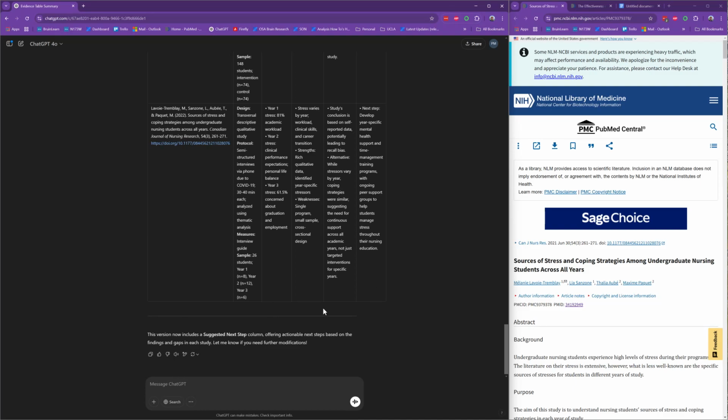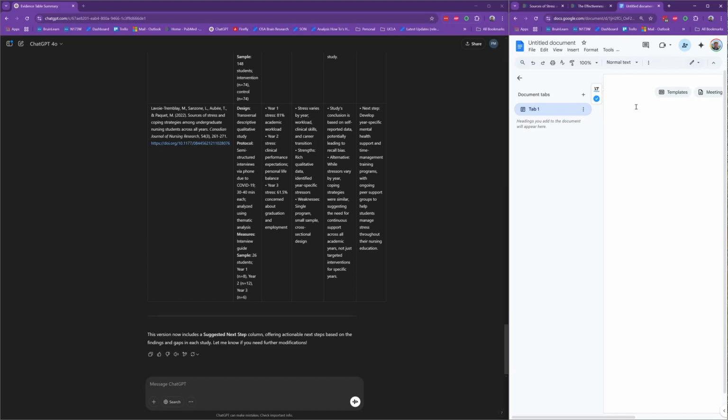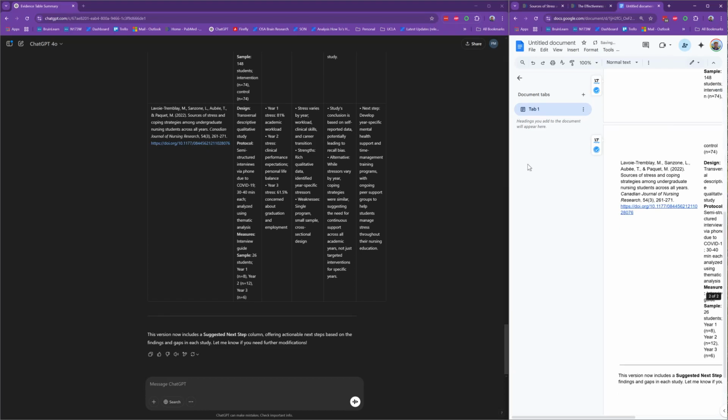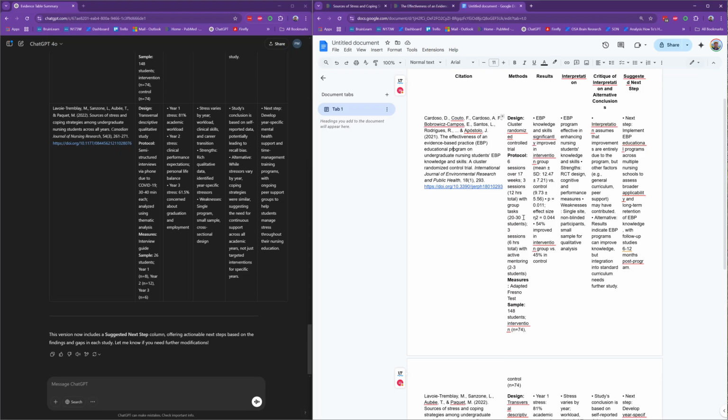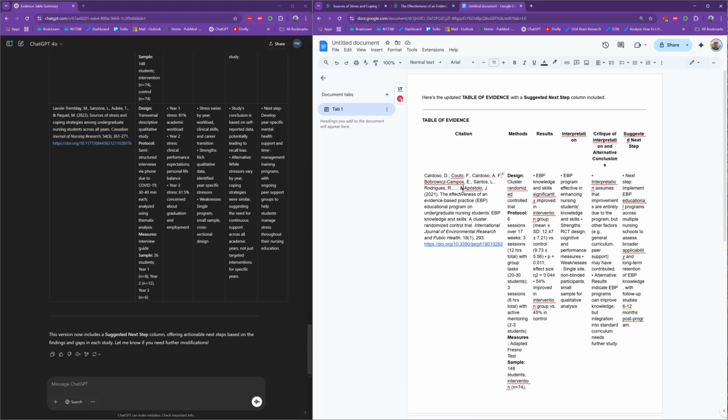Last part: how do we get out of here? If we click the copy button, this will usually copy the latest component. If we go into a Google Doc, we can paste that here, and I'll expand this, and you can see it's put it in a table format. Then just a little tip: let's say you want to see lines, as this is a little bit hard to see.